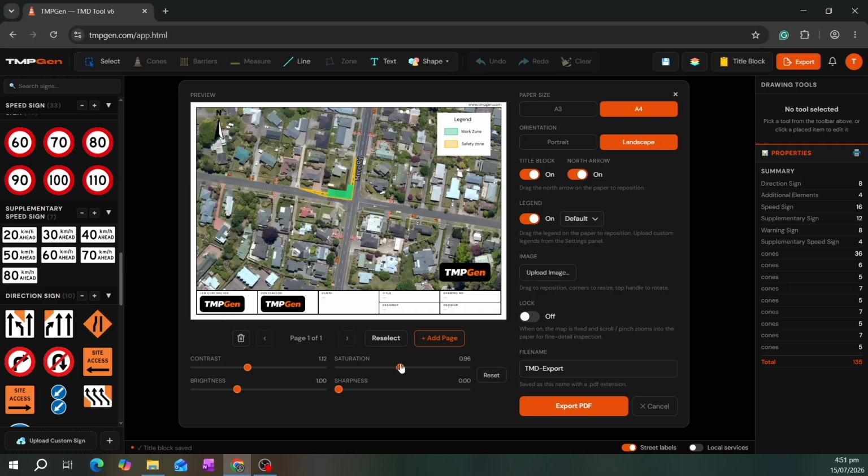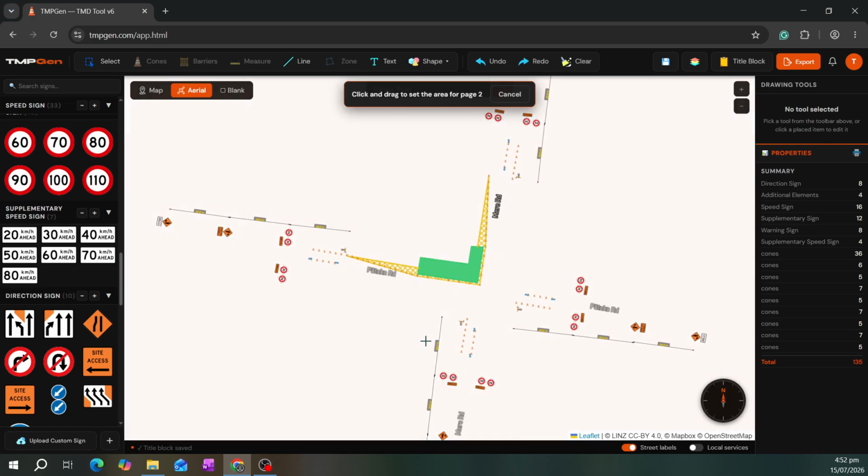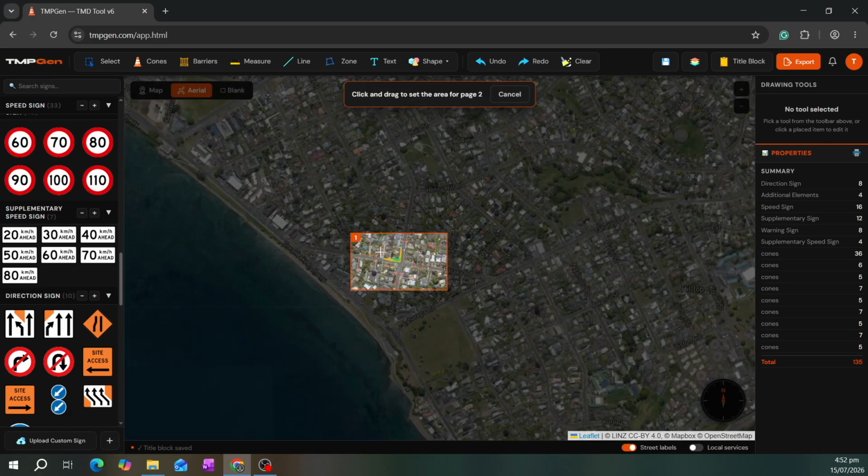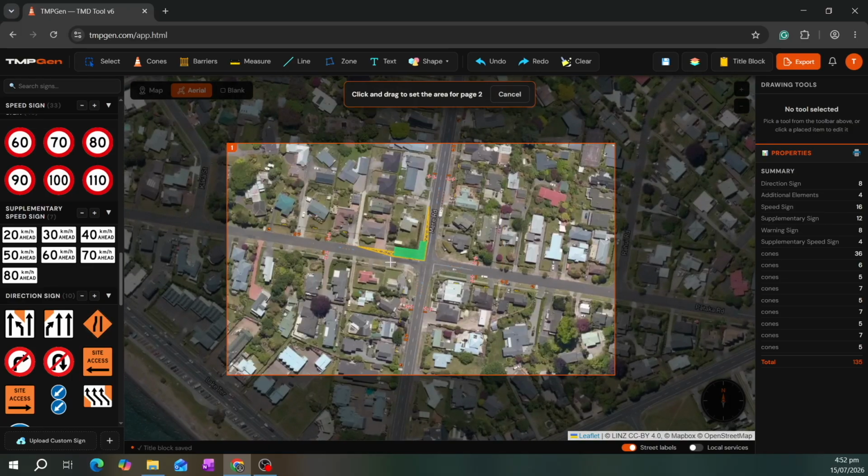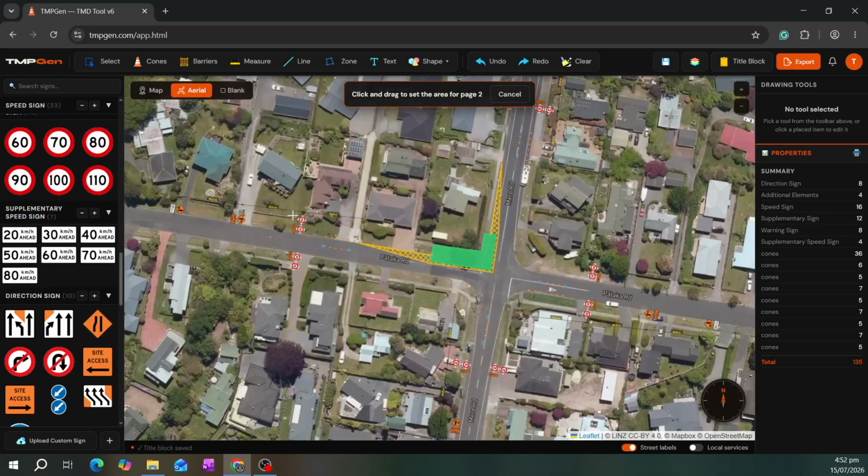From here, you can also adjust contrast, saturation, and sharpness as needed. You can add more pages using Add Page. I'll now select a closer view of this section and do the same for another area.